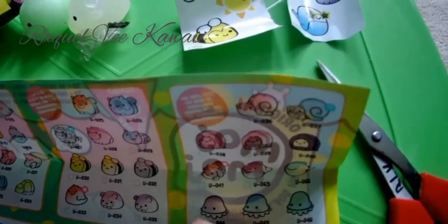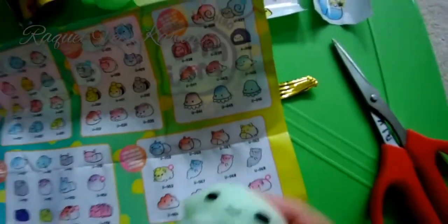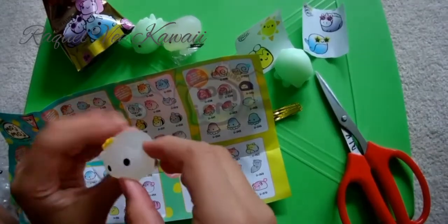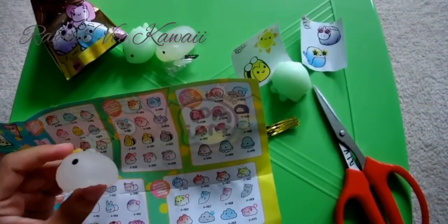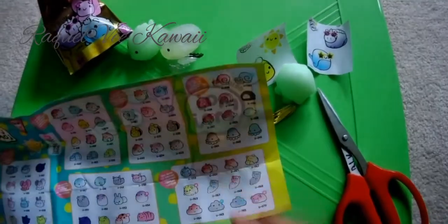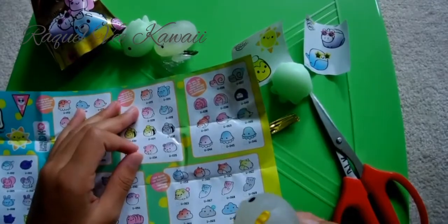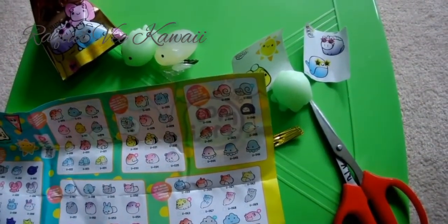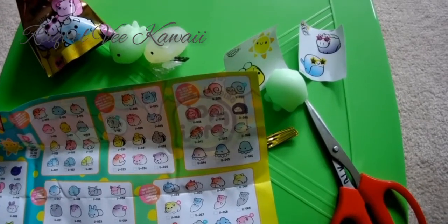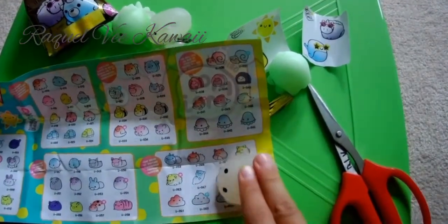But anyway, let's find a squid or octopus. I think it's one of these. Maybe this one here. It's just another common, but it's fine because they're really cute. I think this one's my favorite. I wonder where it's at. I think it could have been this one, but it doesn't make that much sense. Could it be a squirrel? Well, I think it's common because all of them, except the unicorn, are very, very common. And this cloud.